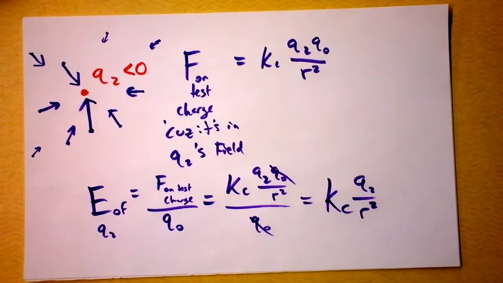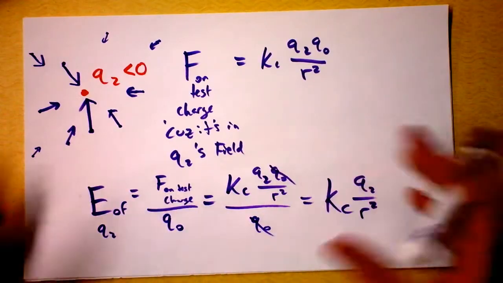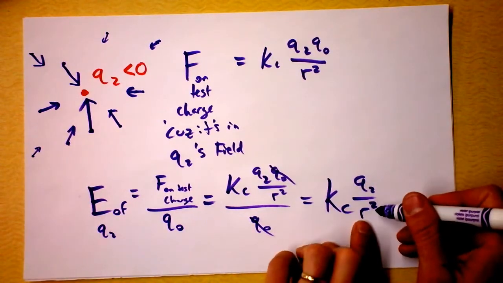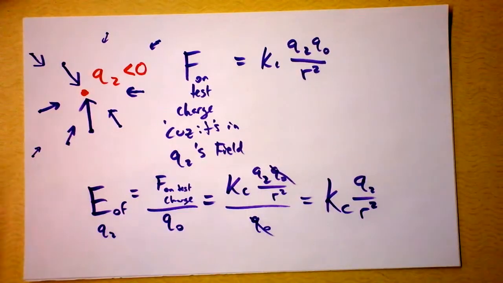It turns out that that's just going to be kc q2 over r squared. All right, fair enough. There's nothing to this field of a test charge, a field of a charge. A point charge has an electric field that gets smaller as you get further away from it. And I guess if you get more charge at that particular spot, you'll have a bigger field. All of that is very reasonable. Cool. You want to do anything else? We'll leave it right there.